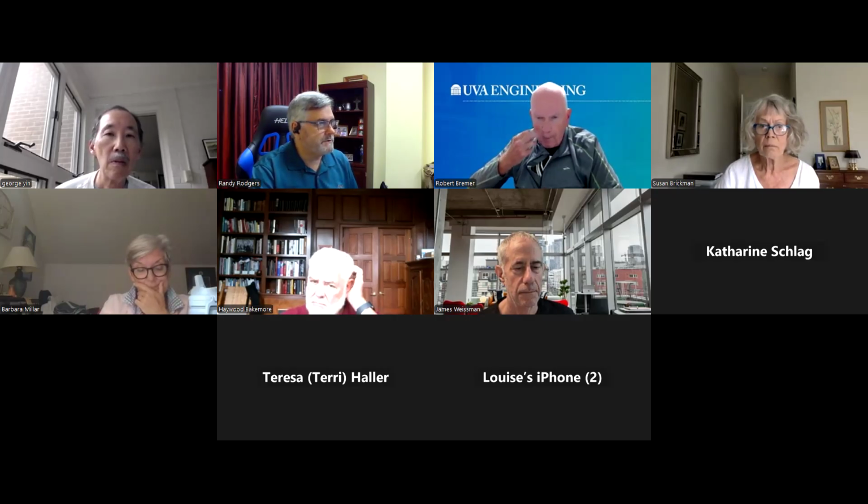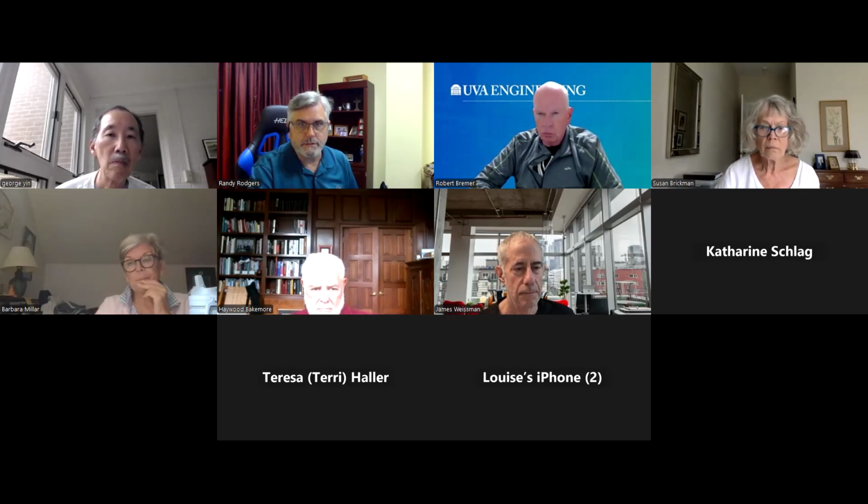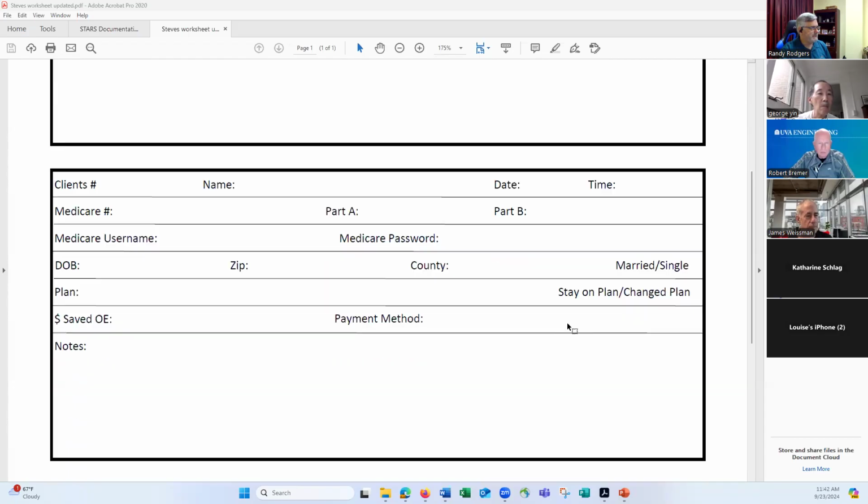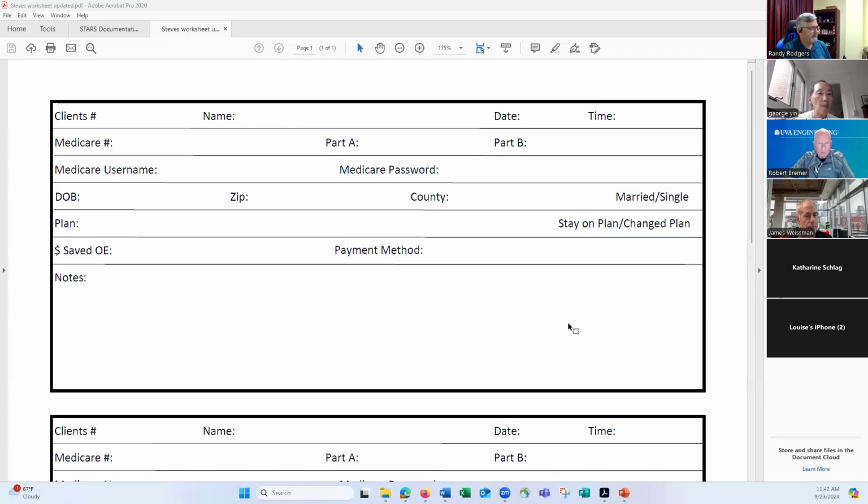Steve Sargent is one of our veteran counselors, and he has come up with a lot of brilliant ideas over the years. Here is one of the things that he did last year, and we've cleaned it up, made it look a little better. He has made this little sheet that has space for 3 clients where you could have at your desk and write some notes down ahead of time to help you have quick information with the clients. Some people love this and some people don't use this at all, but this will be available to you to be able to write this down.